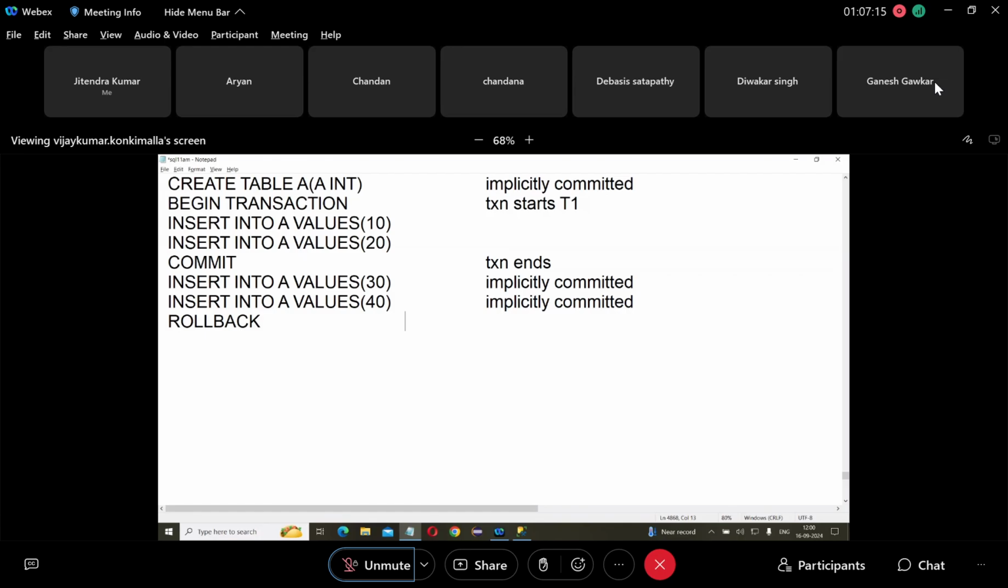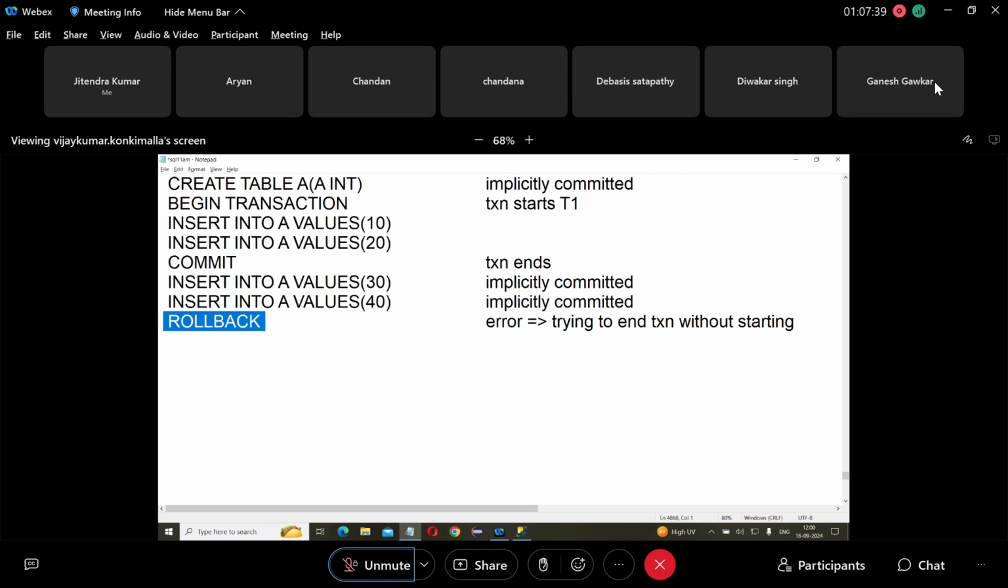Actually, this command gives an error. Why? Because you are trying to end a transaction without starting it. Giving rollback means you are trying to end the transaction, but you haven't started one. You are not started, but you are trying to end.